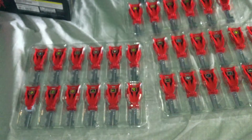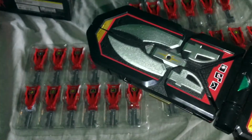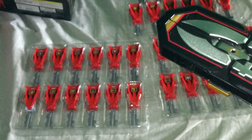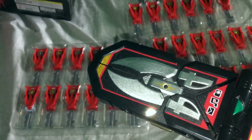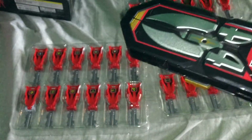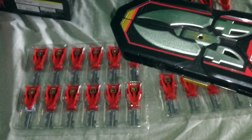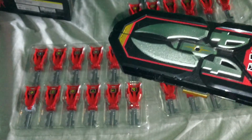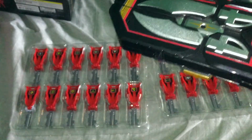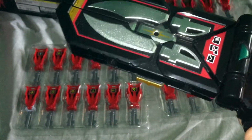So yeah, it still makes the confused Gokaiger noise, where it's questioning if that's the key. And it does that for at least the original release of Gokai Silver as well, though it might change when we get to the deluxe version or the one flip version that's gonna come with the Memorial Gokai Silver, which I do have pre-ordered. So that's gonna come in the near future. So yeah, but let's do Gokai Red just for shits and giggles.